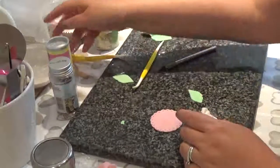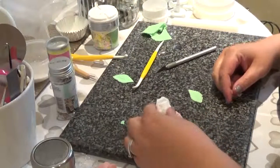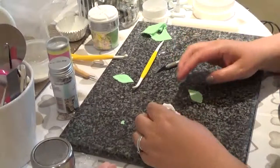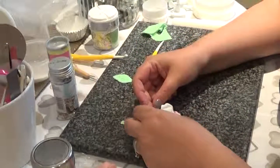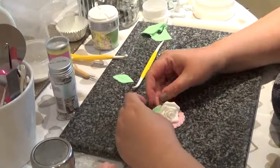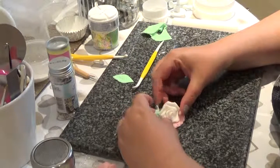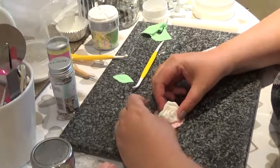So I'll put that back. So you would mix that up, but you can use water and then you don't need loads. Even with water, less is more, just put a little touch on and sit it where you want. Now with the leaves, you can sit them from behind. I'll try and do this facing you. And then you would press with water, and I'm just trying to stick it down for you. It's not going to work without water, but you can shape it.